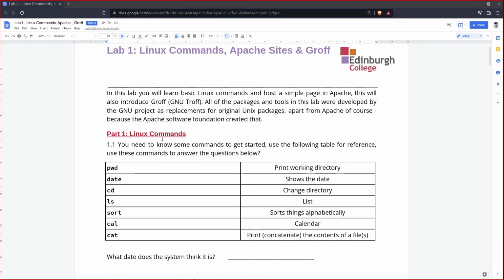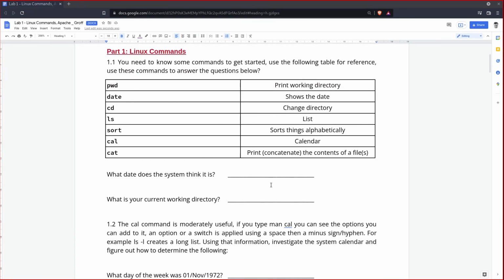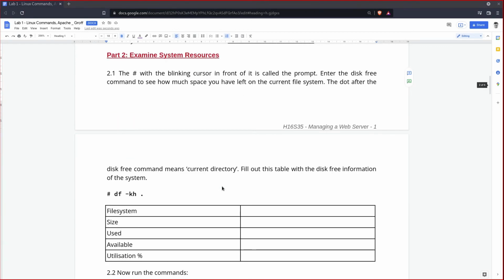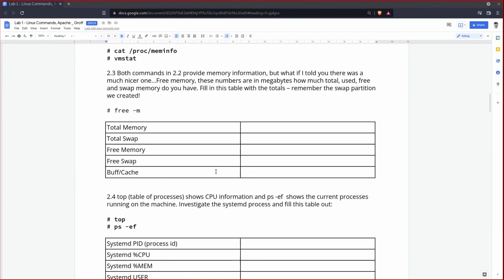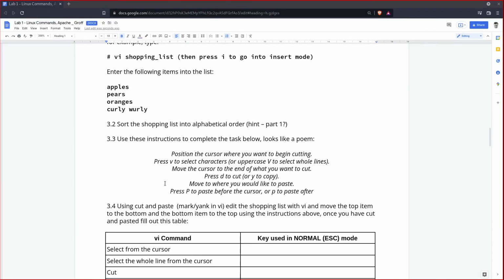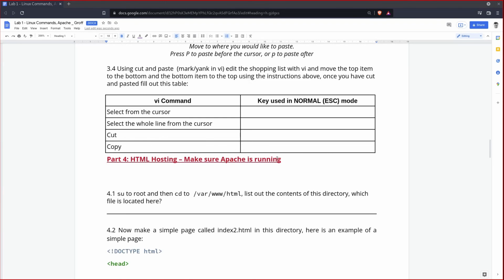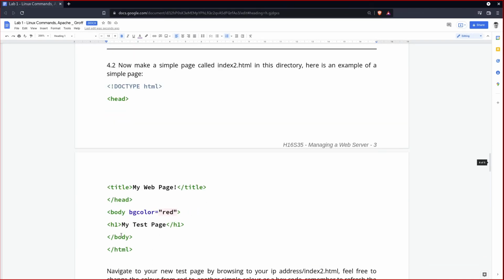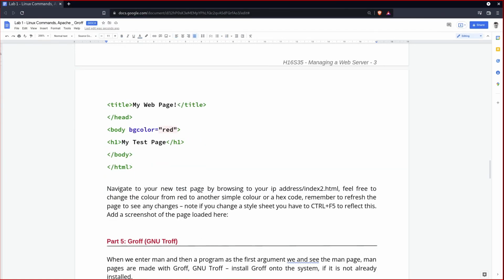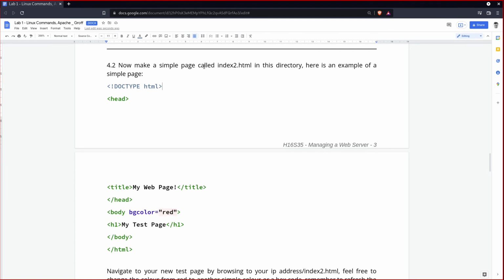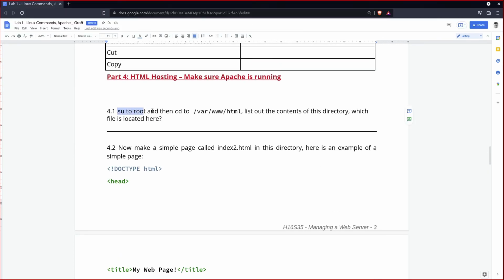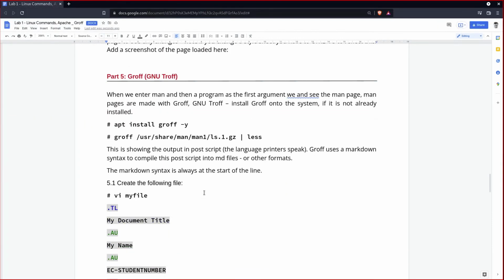So basically I'll give you this Word doc, and I just want you to work through this and fill out these, okay? Now hopefully this will be pretty straightforward for you, and it assumes that you've got Apache installed, alright? And then in part 4 you're going to make your first web page, typing it out, and then navigate to the test page and see it running on the server, okay? Make sure you su to root, and then you change into this place, /var/www/html, because that's where the files go, okay? And then there's a little bit of fun in the last part.